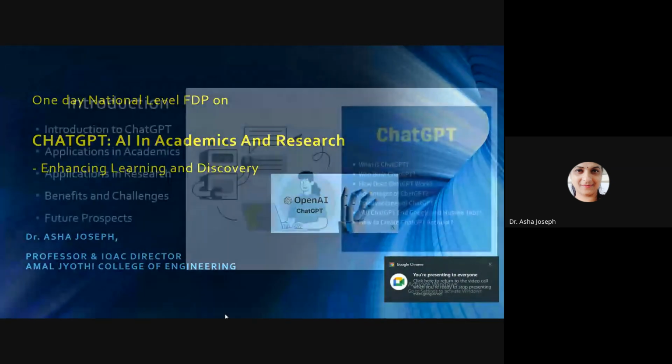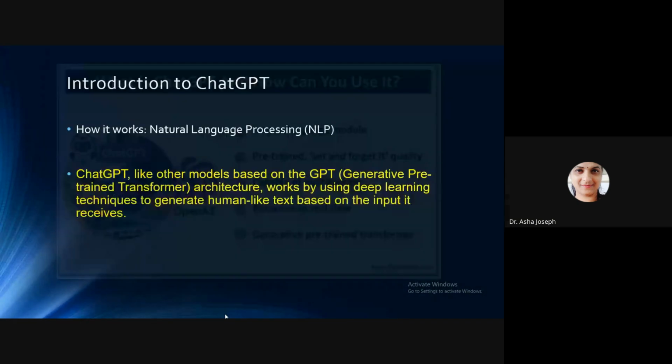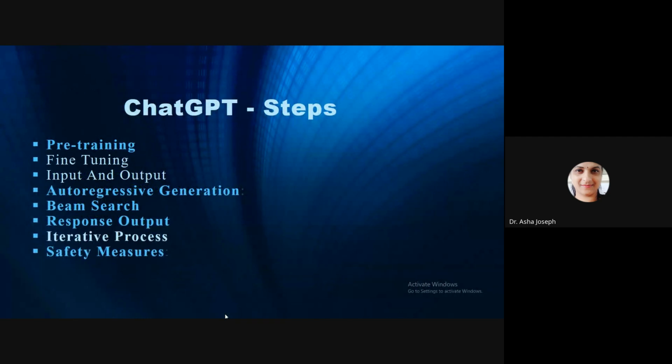So as part of the ethical consideration, ChatGPT, the machine, was taking the safety measures I have mentioned over here. ChatGPT is designed with safety in mind. That is exactly why, when I asked it about nuclear war, it was not ready to give me the details. It has some content filtering mechanisms to prevent generating harmful, inappropriate or unsafe content. Users are encouraged to report any problematic outputs to further improve the model's safety.